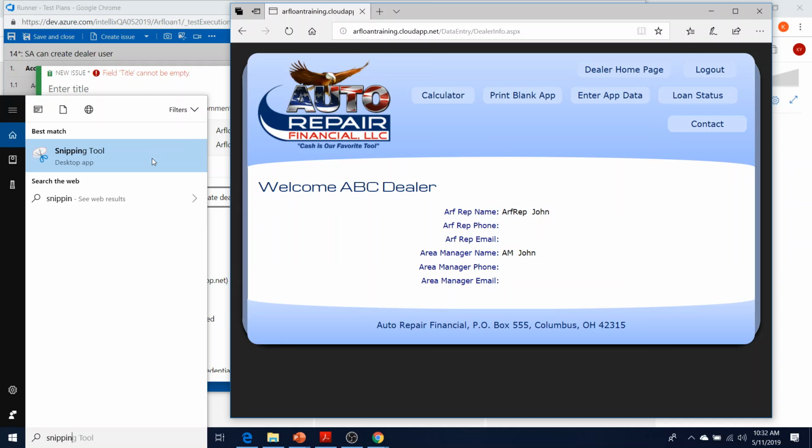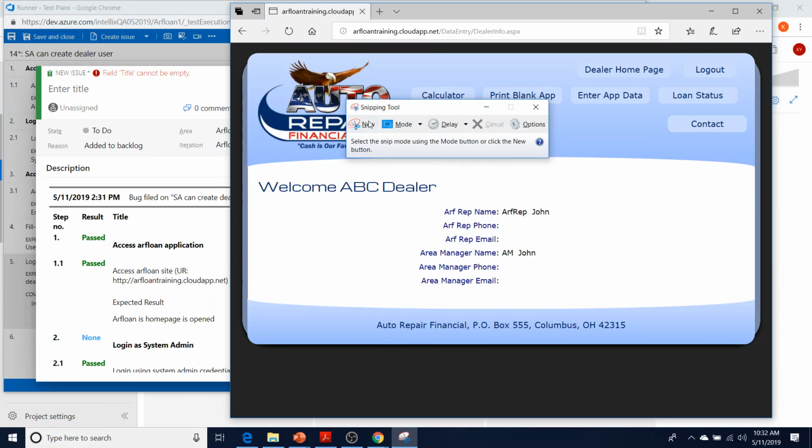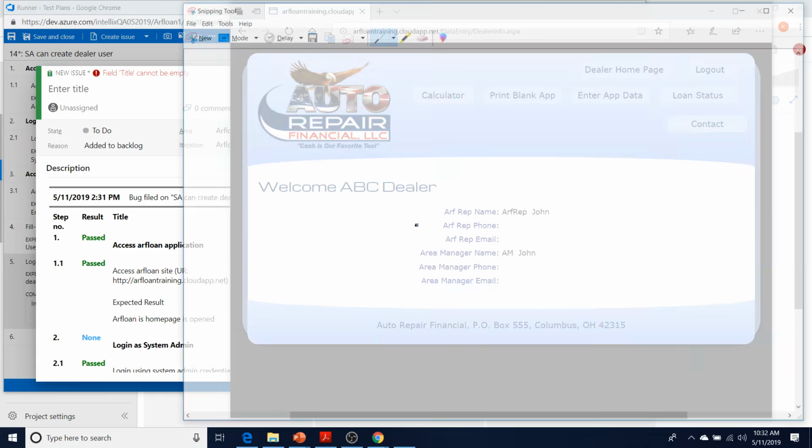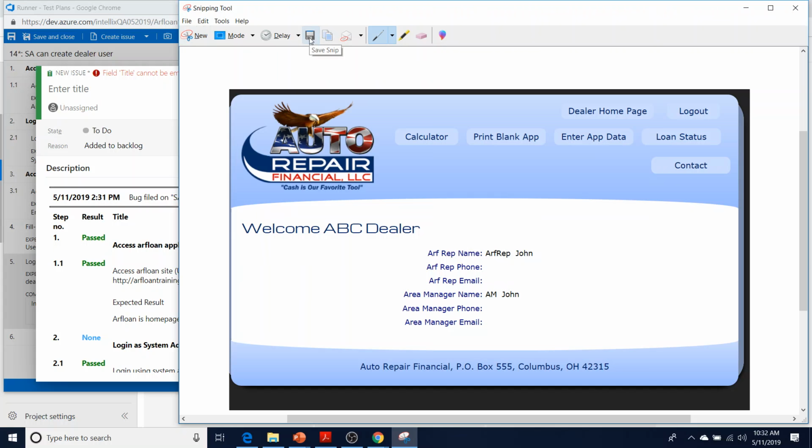If you are using Windows, you should have it. I don't know what's on the Mac, but you should be able to take a screenshot. So open this tool, click on New, and take a screenshot, and you can save it or copy it. Okay, so let's say copy.